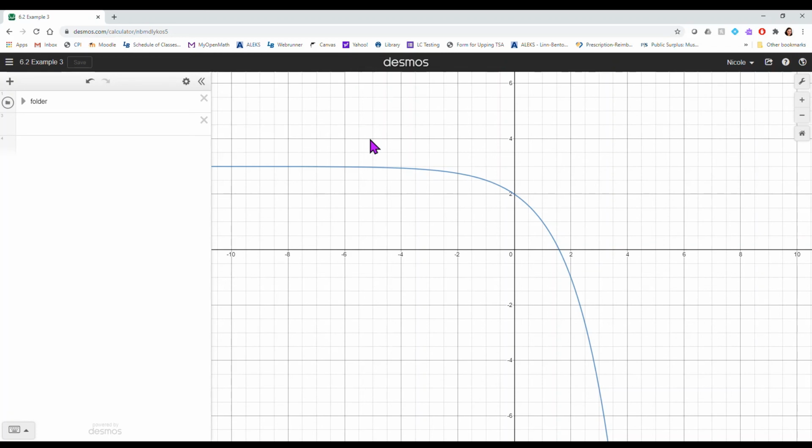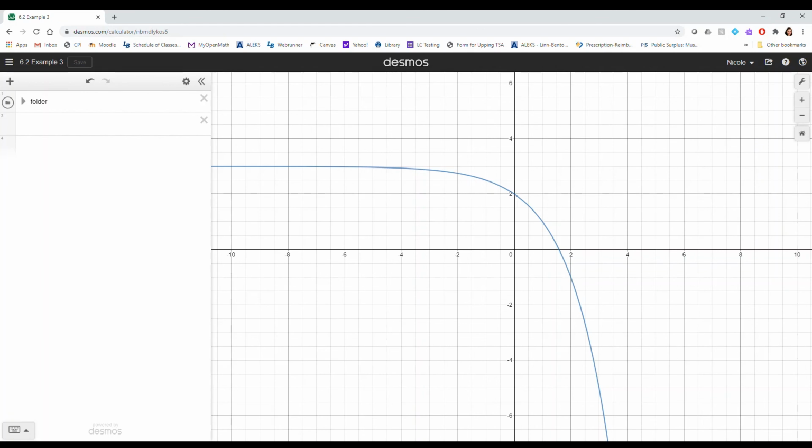All right, so here we're going to do example 3 in Desmos, and I have hidden the actual graph from you. We're going to do the problem from the Drawboard PDF, which says to use the graph below as a transformation of f of x equals 2 to the x. We're going to write the equation describing the transformation. And so we're going to use Desmos to help us with this.